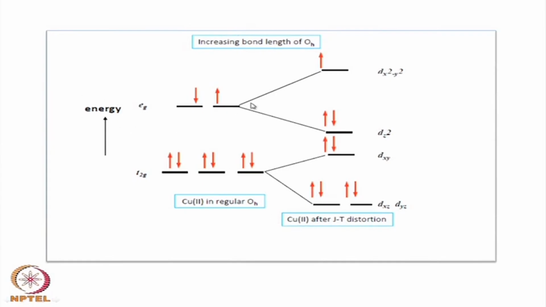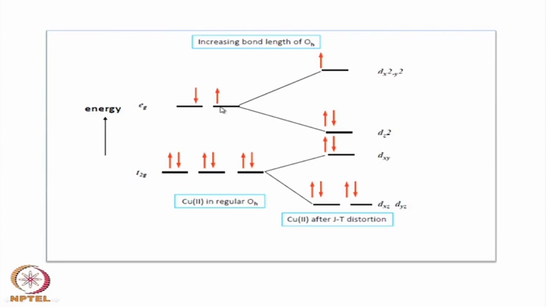So, what we see in case of copper, which is also the copper in the hexa-aqua molecule, is that these 9 electrons are there. So, this copper 2 in regular octahedral geometry, here there will be one more electron here. So, we can have 6 plus 3, 9 electrons over there. So, this is paired and this is the unpaired one.